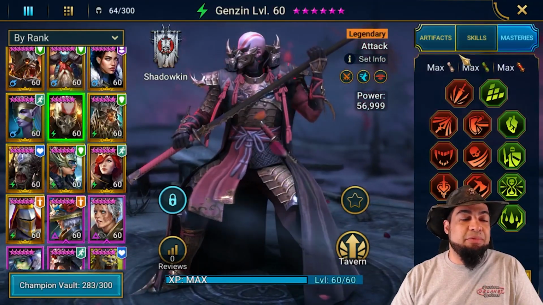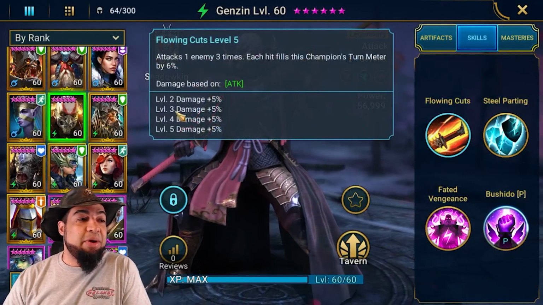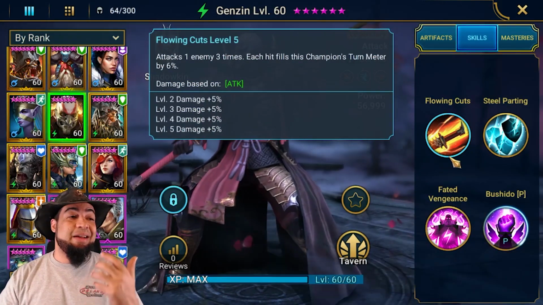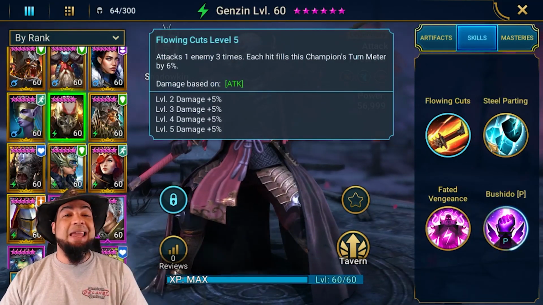Now, let's look at his kit really quick. This is where he's really interesting, I think. Looking at his kit, we've got Flowing Cuts as A1. It's a triple attack on the A1. Each hit fills his champion's turn meter by 6%. So he's getting 18% turn meter boost off his A1 skill.